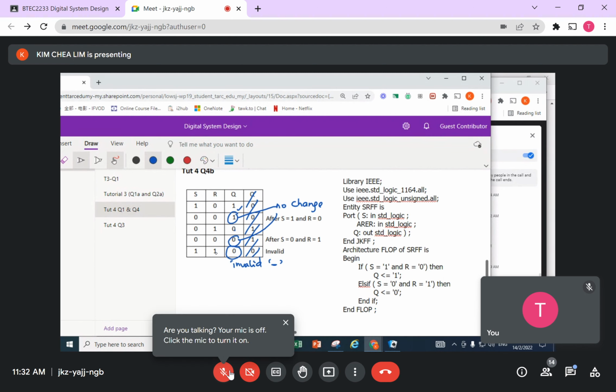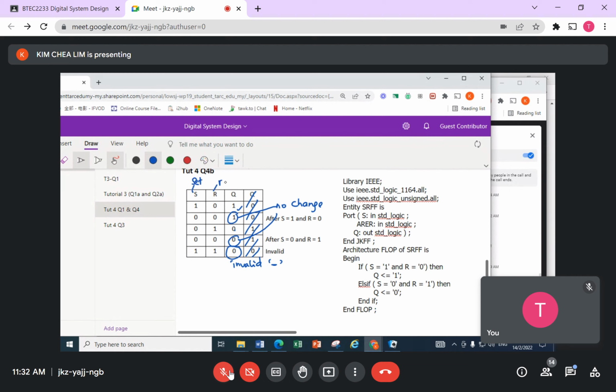And 1, 1. You are not supposed to have the condition of 1, 1 for the case of SR at the same time, because S actually stands for set, R is reset. So you cannot have set and reset at the same time. Therefore, the result, actually, I'm not sure. Sometimes they give you a 0.